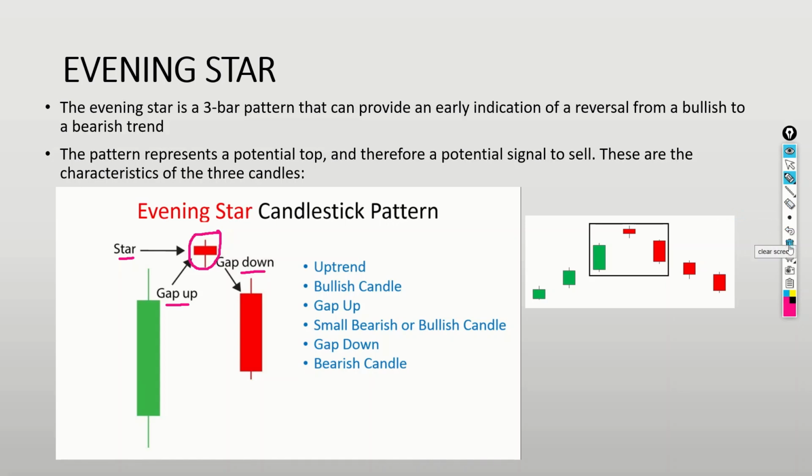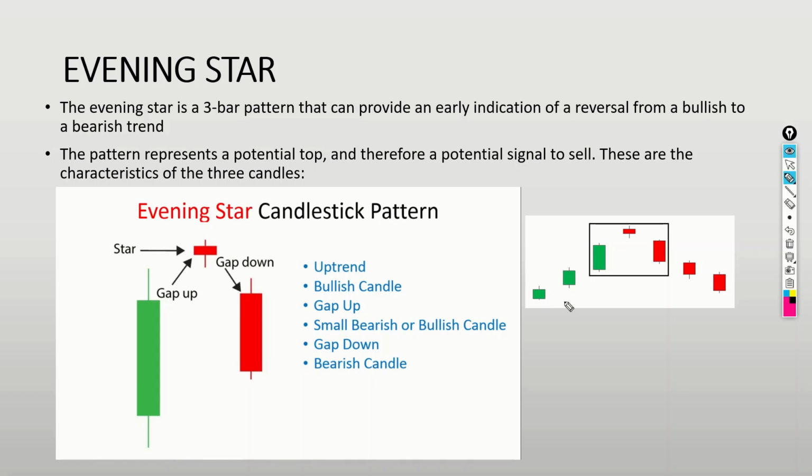So we are saying that when you are forming an evening star, of course, it is occurring in an uptrend. So what happens in an uptrend? You get a very big bullish candle. After the bullish candle closes, you get a gap to form a new candle. At the formation of this candle, which is in most cases small, you form another gap going down, and then you form a big bearish candle. There you form what we call an evening star.